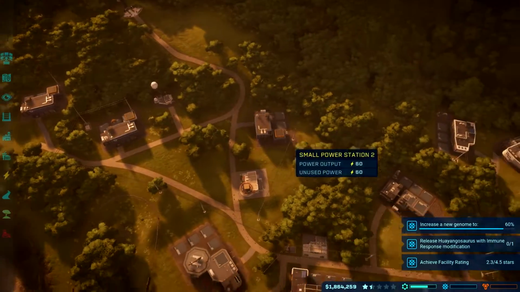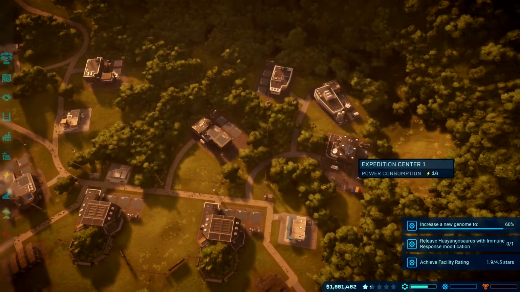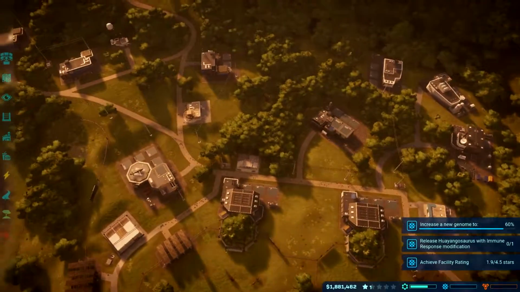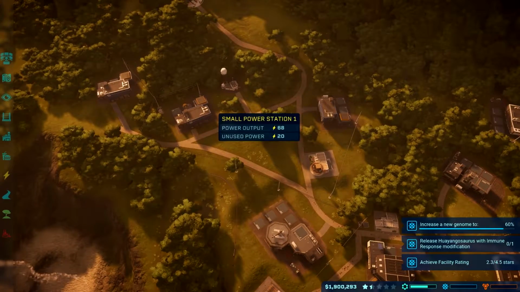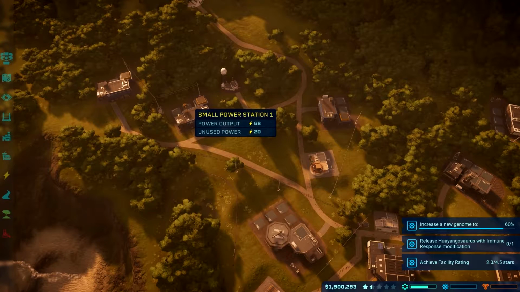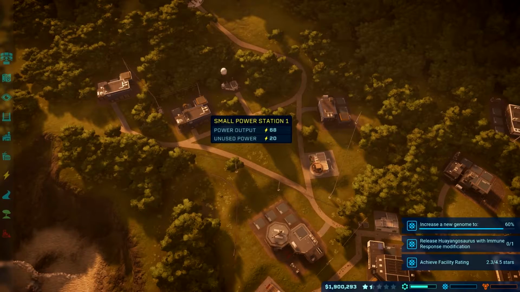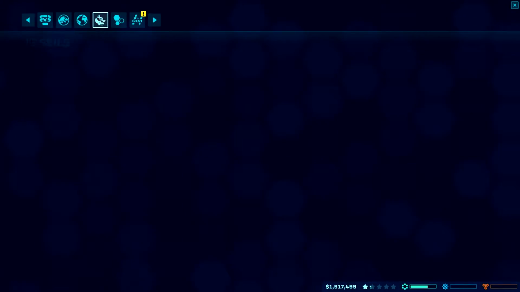Oh, okay. I'm kind of dumb. I thought that the power station showed you the total power and consumption, but it only shows you the power for that power station. I did kind of need another one, but it looks like there was more unused power than I thought. Alright.